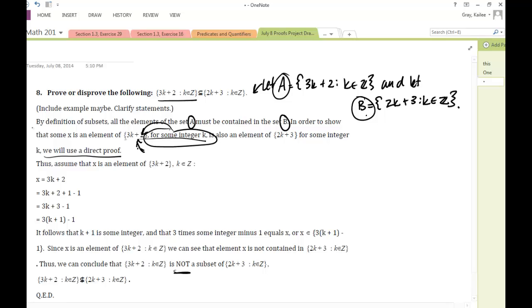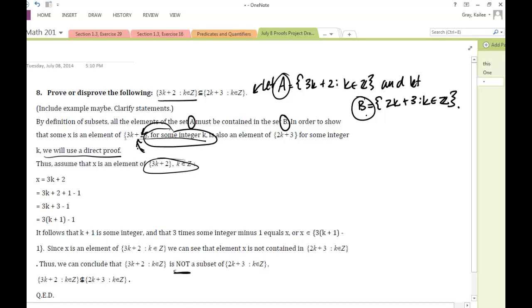You could say, we will find a counterexample to disprove this relationship, or in order to show that some x that is an element of A is also an element of B, to show that that relationship isn't true, we're going to find an element in A that's not in B. That's how we would show it. So you could discuss that.